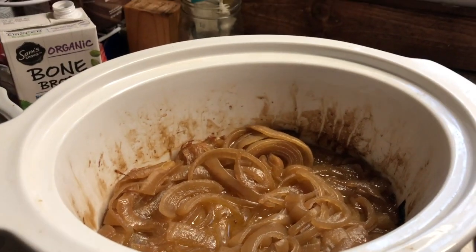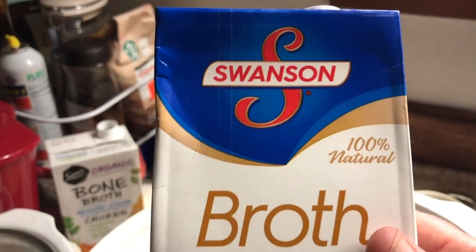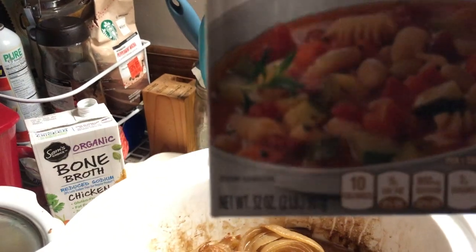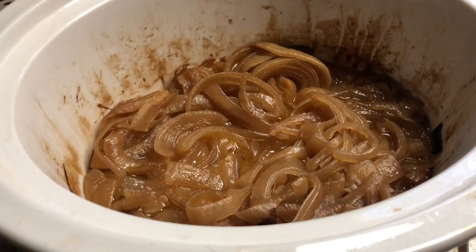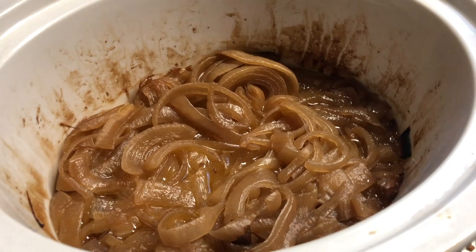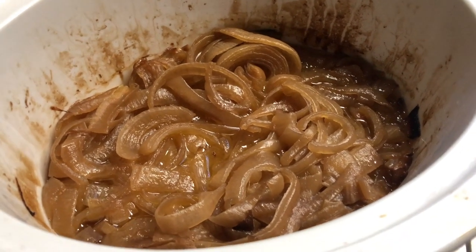I had purchased this vegetable broth at Grocery Outlet, 32 ounces. I've had it before. It's delicious. And anyone who says you can't eat healthy at Grocery Outlet, or at Dollar Tree, or without spending a lot of money is wrong. You're just not trying hard enough, or you don't know how to cook.